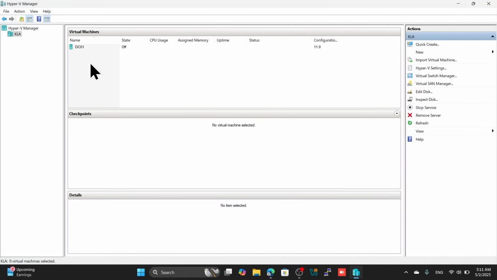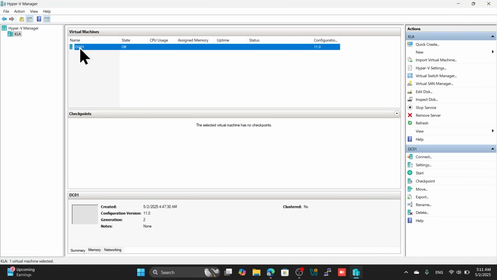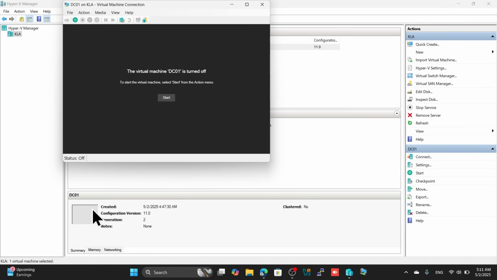So I'm just going to go to my DC01, double click on this to open the screen, and I will click on Start to start the virtual computer. But before I start though, sometimes it prompts you to press any key to boot from the DVD, but it doesn't take so long, and then it will switch to try to boot from the network.